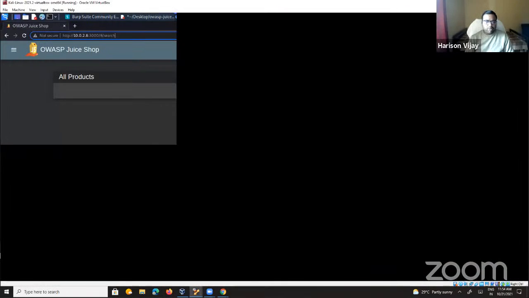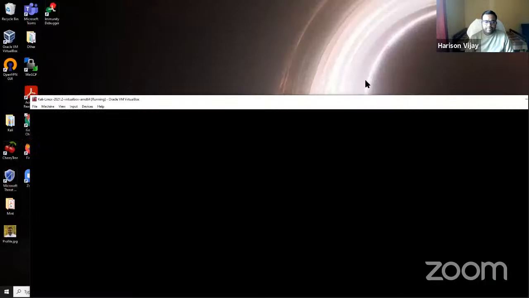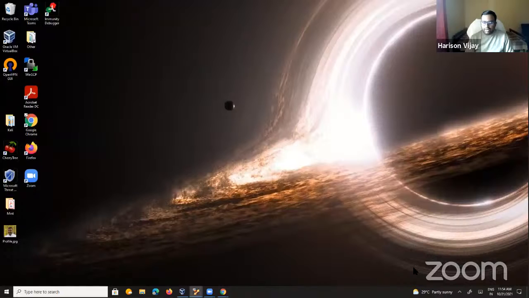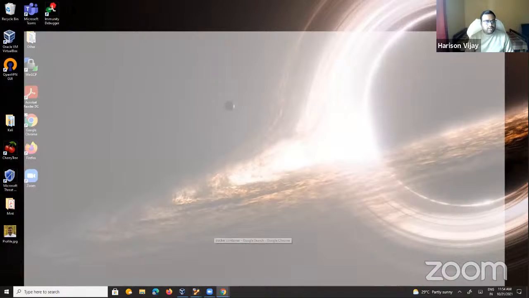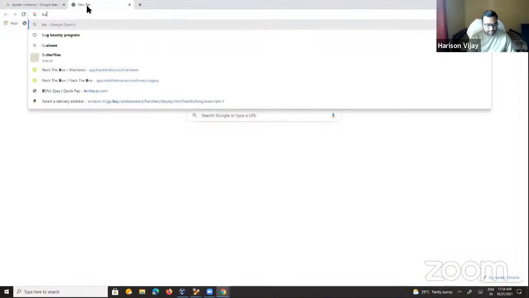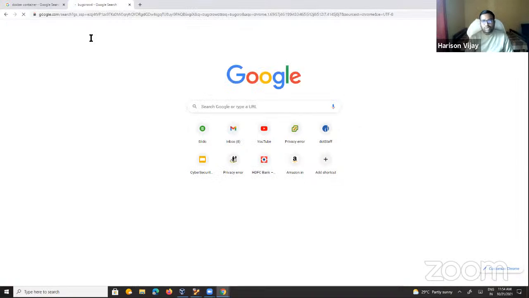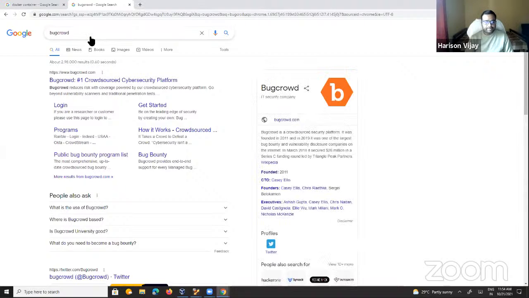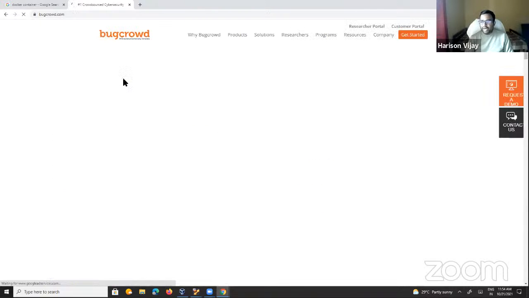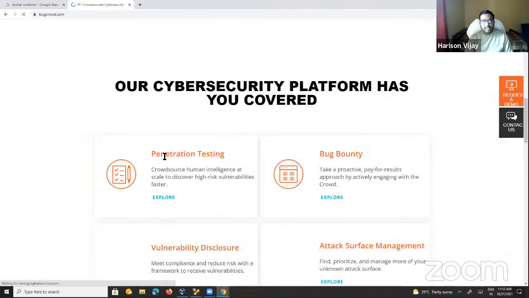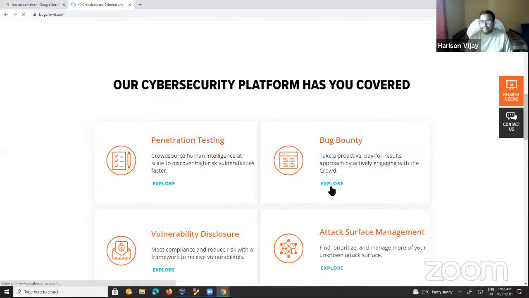So one more topic I want to talk about is, where do you typically start? So OWASP is a good one. And once you have good control of web application hacking, there are what are called bug bounty programs. Bug bounty programs are typically offered by popular companies to have you hack their websites.